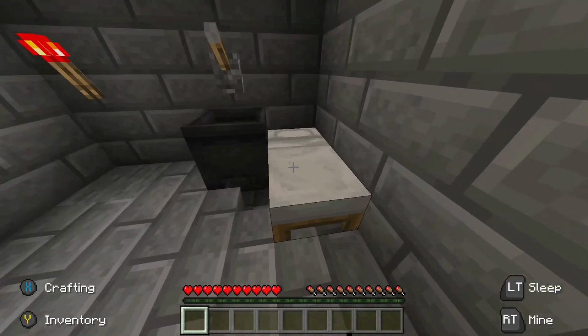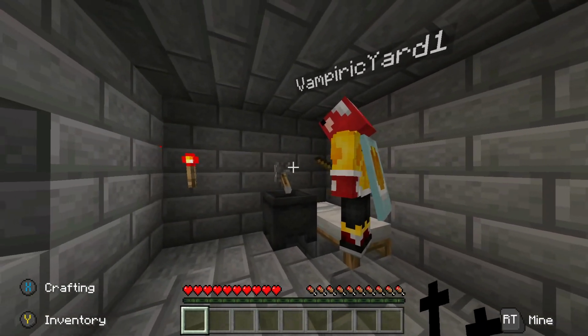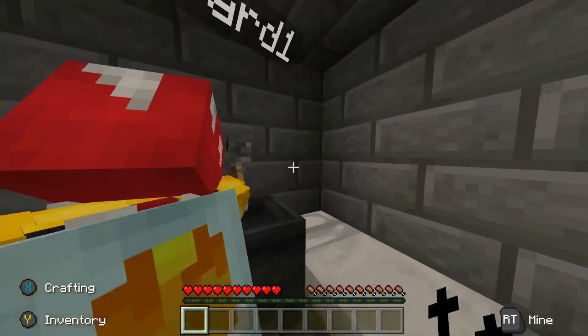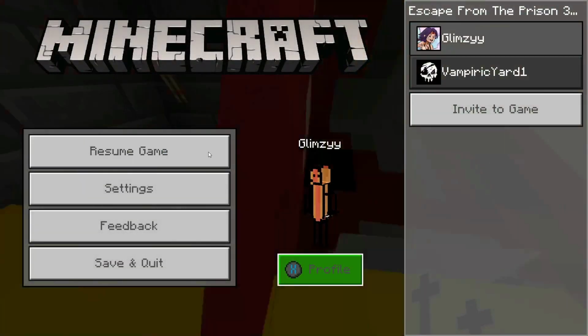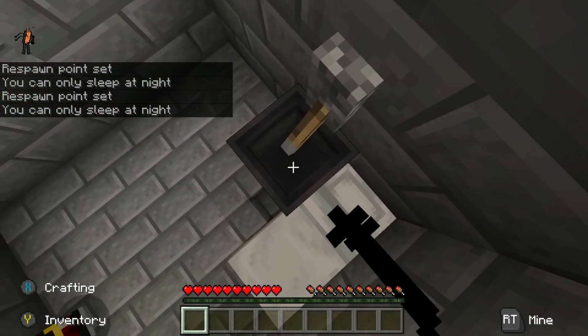Oh, break the bed. Break the bed. Break the torch. Break the redstone torch. There's a redstone torch there for something. We gotta break it somehow. There might be another button. What do we activate, though? You know what I'm saying?